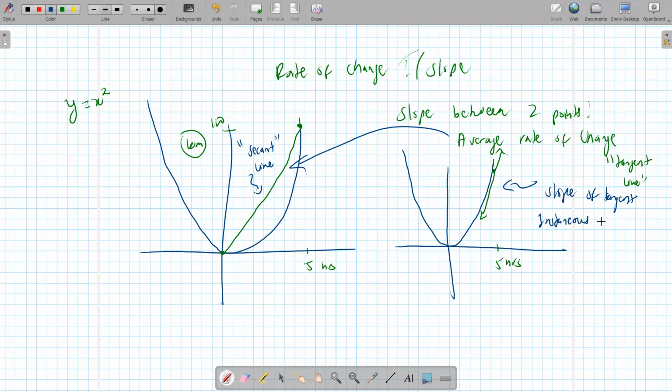instantaneous. You know what that word means? Instantaneous just means at that specific time. For example, at 5 hours, 15 minutes, and 15 seconds, what is his speed? We will say his instantaneous speed at that time is whatever. So there are 2 types. We can either have an average rate of change, an average slope, or an instantaneous rate of change, an instantaneous slope at a specific point. Average rate of change uses two different points, and it's just rise over run, whereas instantaneous rate of change uses 1 point.